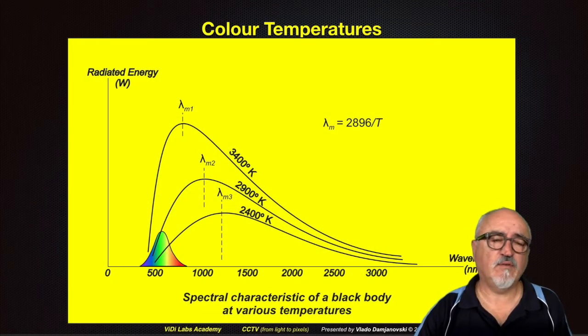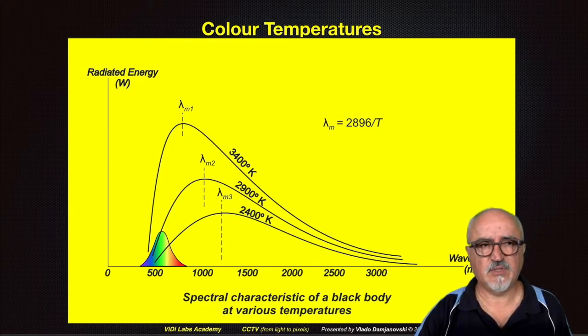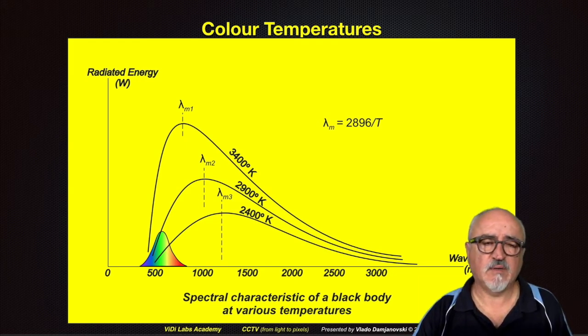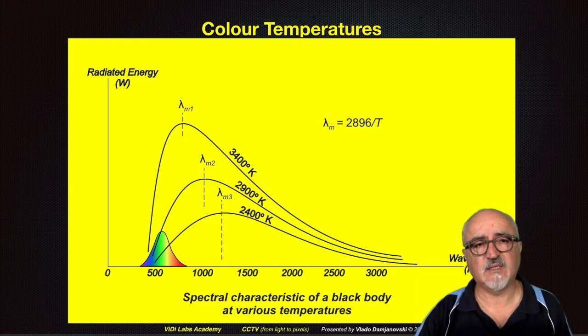Okay, very often in television, CCTV, and photography, the term color temperature is used when talking about light sources. So color temperature refers to the temperature to which an imaginary perfectly black body is heated up and consequently produces light. This is from the theory of physics, which states that the spectrum of light generated by heating is mostly dependent on the temperature of the body and not on the material. That's a very important statement from physics.